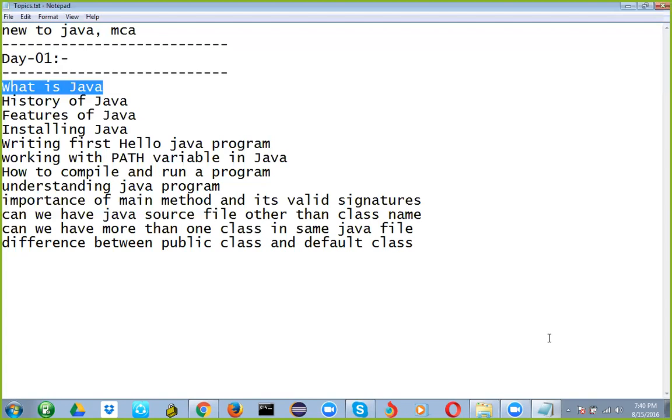Java can be used in many areas. We can say that Java is being used in desktop applications. When I say desktop applications, we can say Acrobat Reader, media players, antivirus software. In many places we might see Java being used. A lot of web applications are being developed in Java, and a lot of enterprise applications, mobile, robotics, and gaming. In almost all the areas, Java programs are being used.